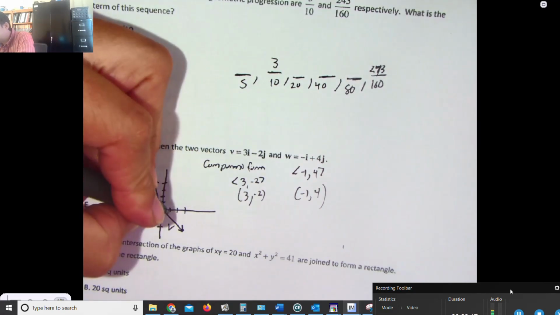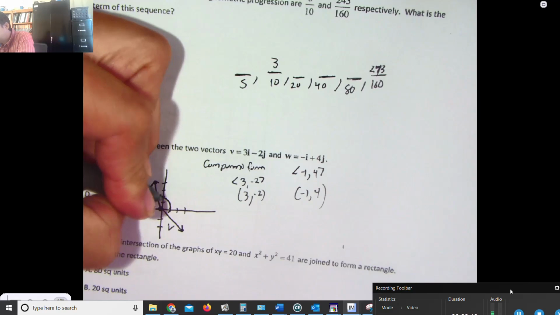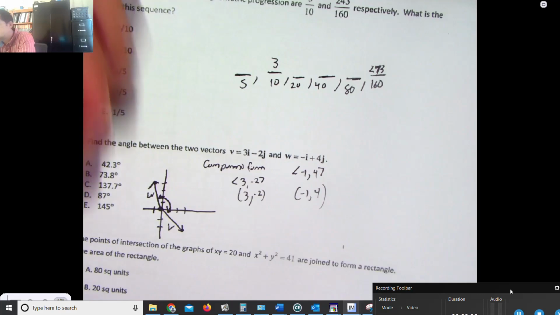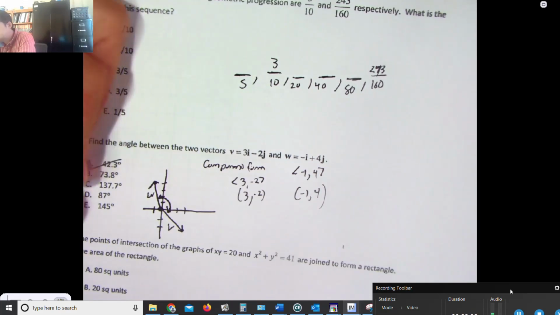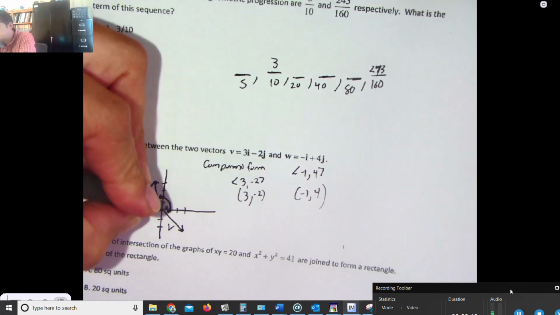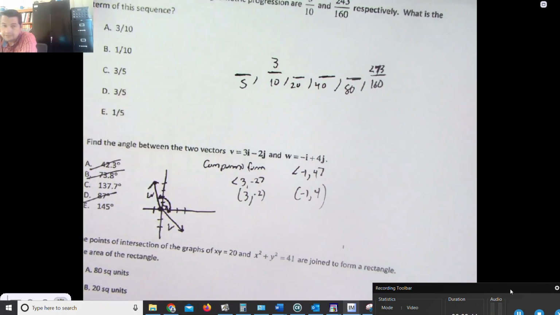And your task is to find the angle between the two vectors. And I'm trying to think if I should use a formula or if we should do this a classical way. I can tell you one thing. It's not that one, it's not that one, it's not that one, because there's 90 degrees right here. Make any sense? I don't know.